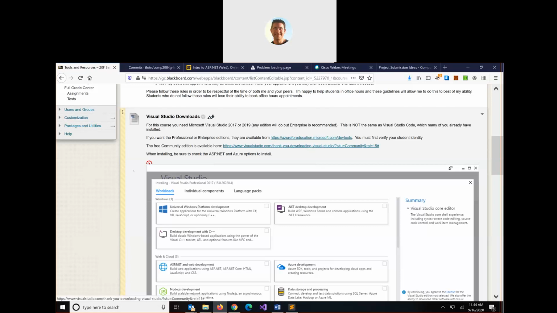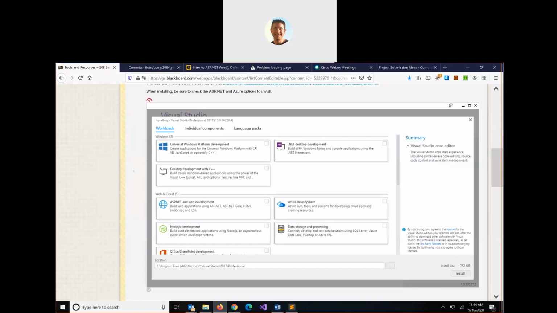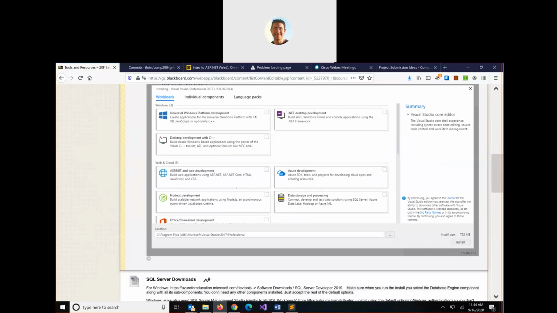When you install, or you probably have it installed already, it's really vital for this class that you need a couple of components installed. So I'll show you where to check for these. It's right here, if you can see in this screenshot of the Visual Studio installer under Web and Cloud, there's this ASP.NET and Web Development with the blue globe, and there's this Azure Development with the blue cloud. We need both of these components in order to create web projects in Visual Studio.